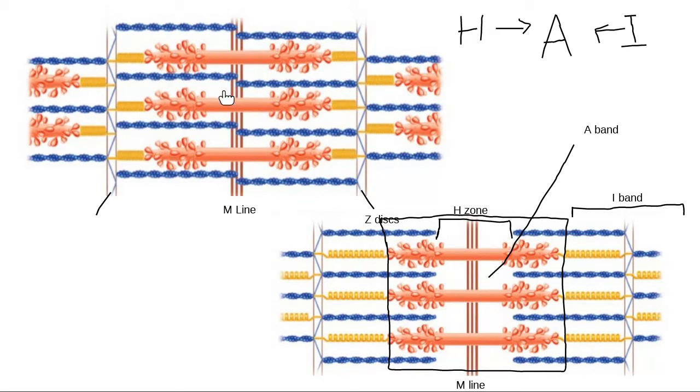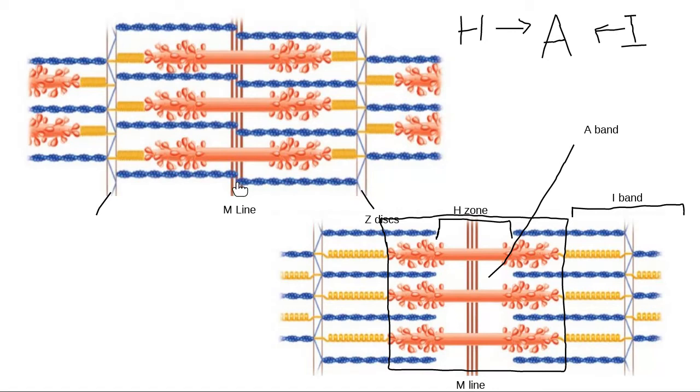Yeah, exactly. A couple of us have chimed in. If I have nowhere where there's just myosin, I actually lose my H zone. So the space here in the middle where it's just myosin, that's gone when I do skeletal muscle contraction, because how contraction works is the actin moves toward the middle.